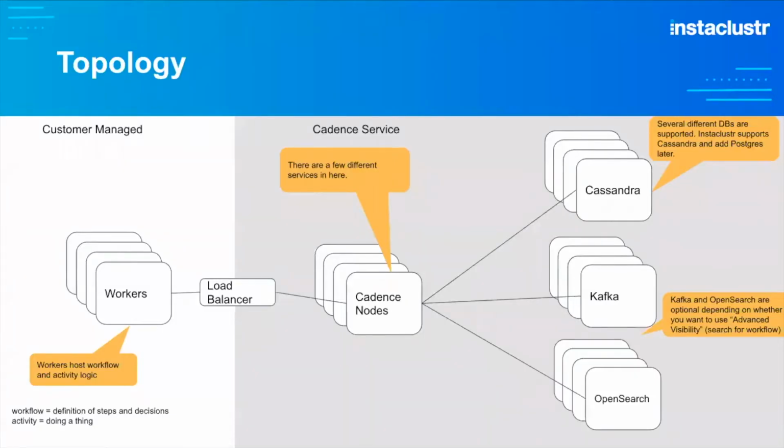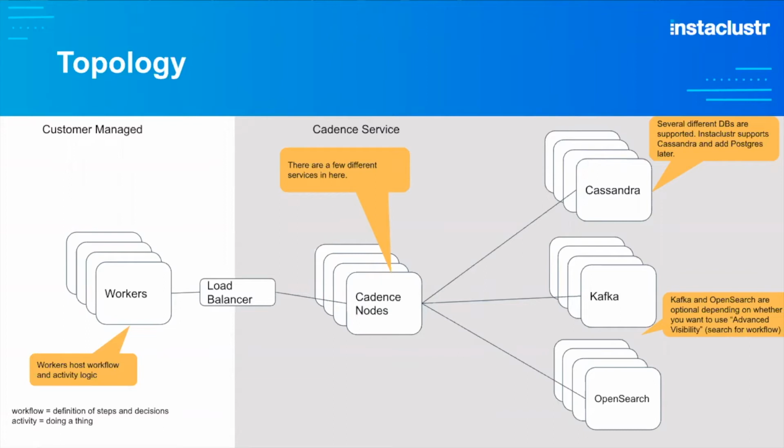So that's the business background, now a little bit of the architecture of Cadence. Just to help orient you, Cadence itself is made up of a number of different services that work together. I've represented them in this diagram as Cadence nodes. We won't go into exactly what they are; you don't need to worry about that too much for now. Those Cadence nodes are basically stateless. Some of the services have in-memory state, but no saved state. They can all reconstitute themselves from the database.